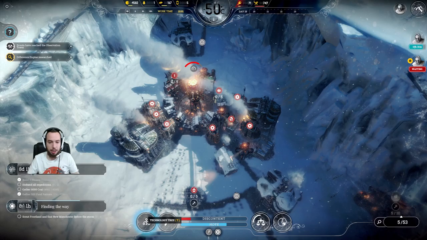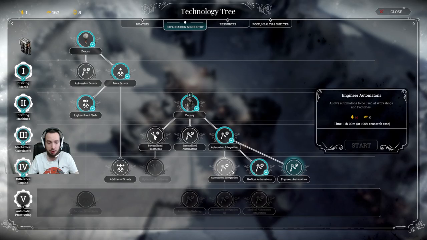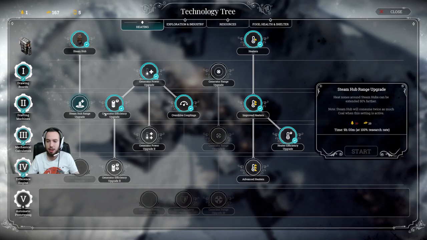So yeah, definitely the generator efficiency seems to be a no-brainer. Actually, no. Let's go... Ooh, engineer automatons. I like it. We don't have the resources, though. Of course we don't have the resources. Actually, that's going to be a bottleneck right now, right? Do we have any resources to research anything? Yeah. No. Goddamn. Such lack of planning. We were doing so well.